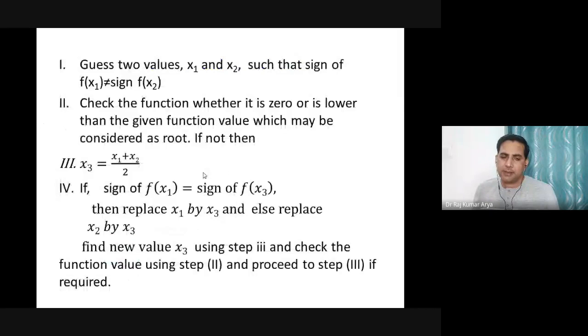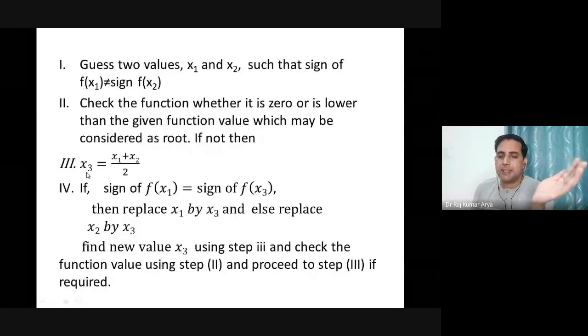After that, the next point you will calculate is X3. It is just calculated by the average of those two values we have considered previously. Now you again calculate the function value at point x3, and see whether it is a root or not. If the function value at x3 is less than or equal to the given tolerance, that's the root. Terminate the program. x3 can be treated as the root.